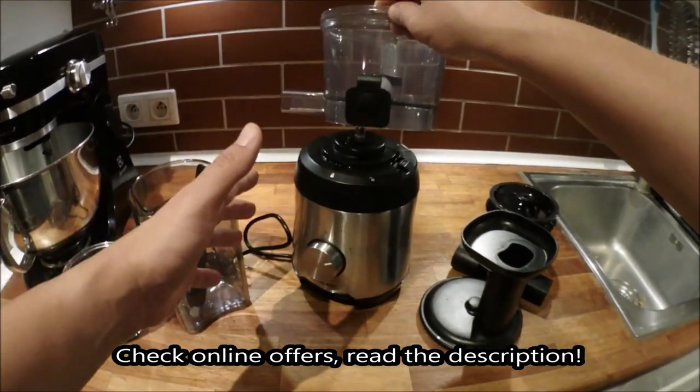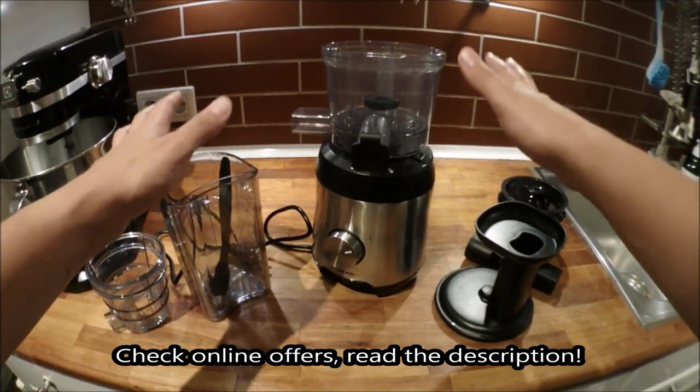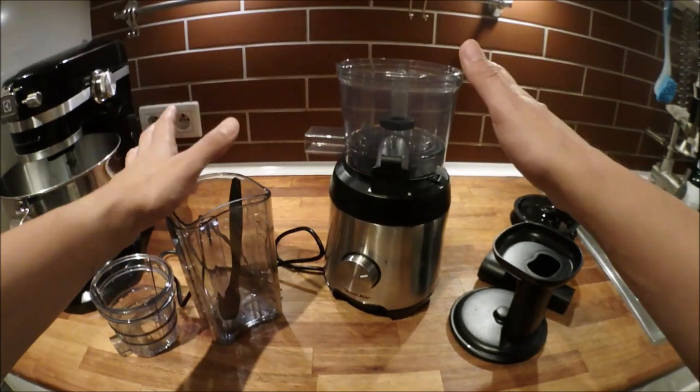This juicer, a slow juicer from SilverCrest, available at Lidl. And if you want to know my opinion straight away, it's a negative, and if you want to know why, stay till the end of the video.